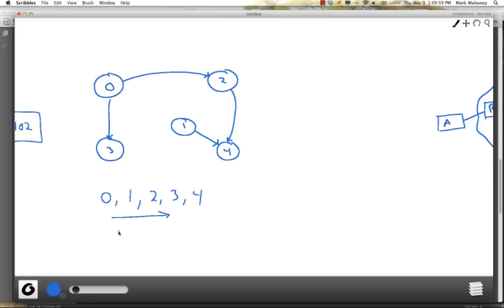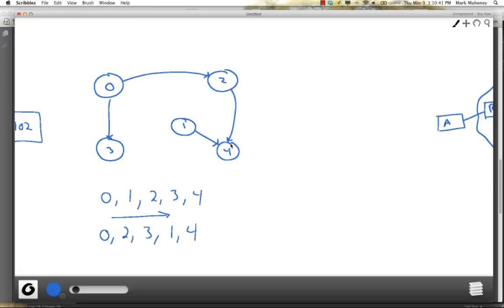This is not the only total order, though. We could also have visited all the nodes in this order: 0, 2, 3, 1, 4. Again, with 0 we don't violate any partial order. 2, as long as we do 0 first, is fine. 3, we've already processed 0. Then 1, and 4 must come last in this case. So that's another total order. There usually are multiple total orders that can be made, and top sort just says find one of them.